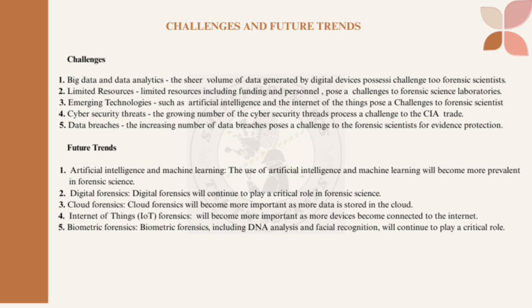And next, future trends. It means what types of future trends are included in the CIA triad, for example artificial intelligence and machine learning. They will become more prevalent in forensic science, digital forensics, cloud forensics, and biometric forensics. Biometric forensics, including DNA analysis and facial recognition, will play a critical role in the CIA triad.